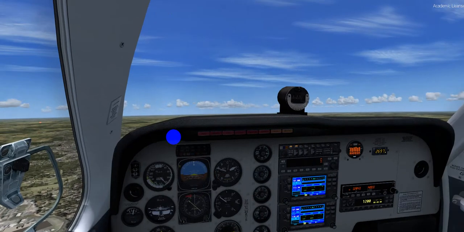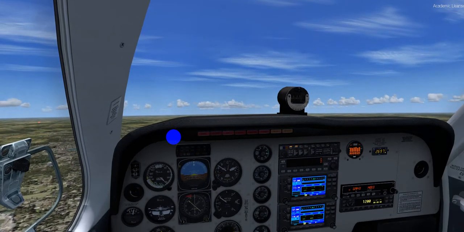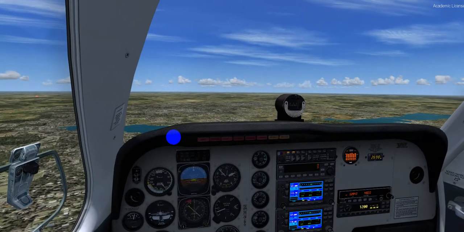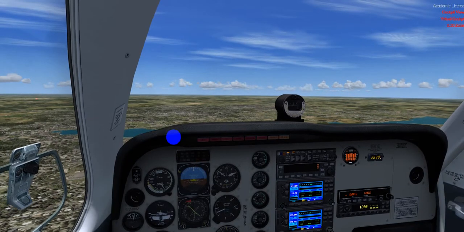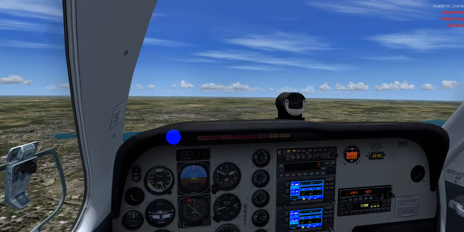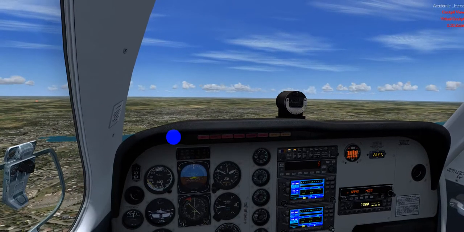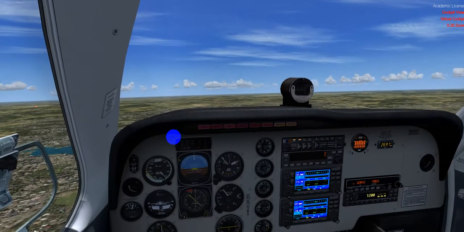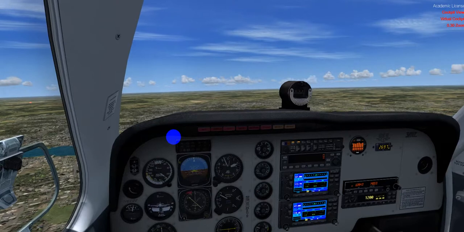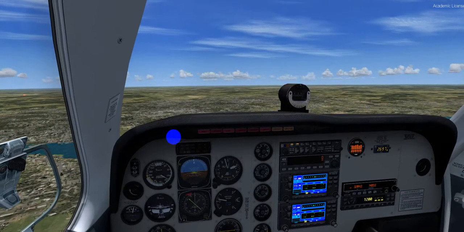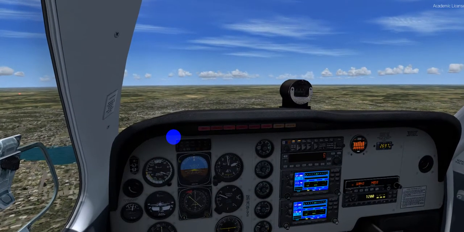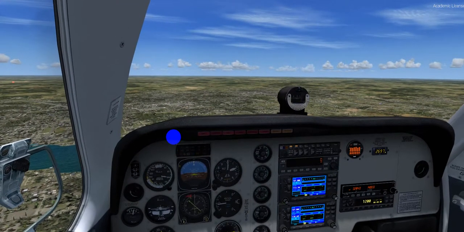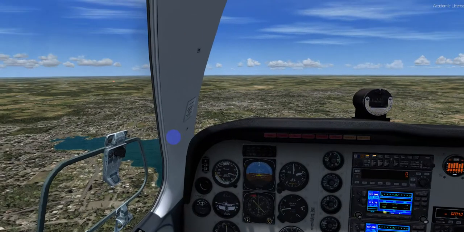Let's get back on task. Close it down, landing gears down. Okay, so on a really hot, humid day, we want to come in nice and we want to just come in slower.